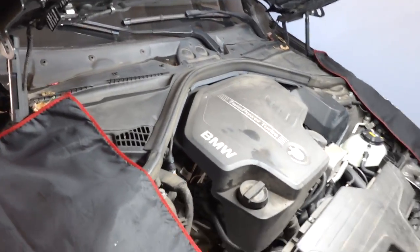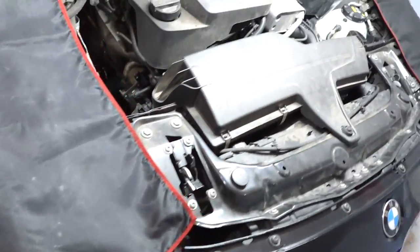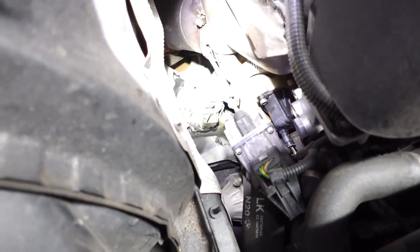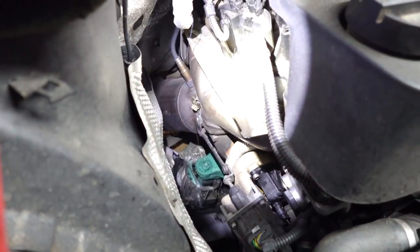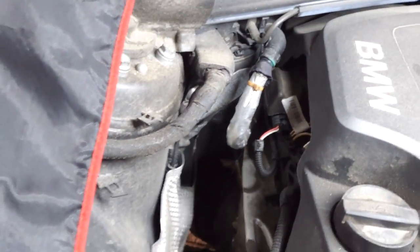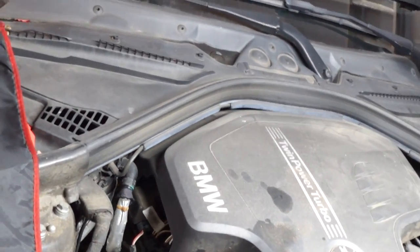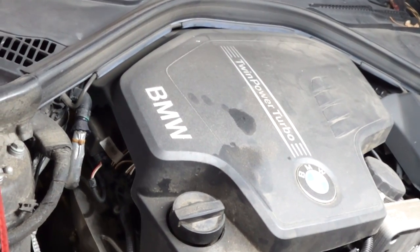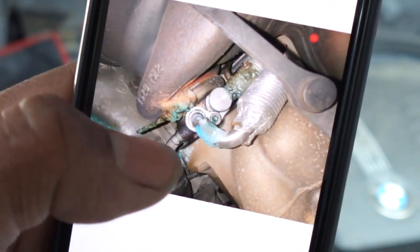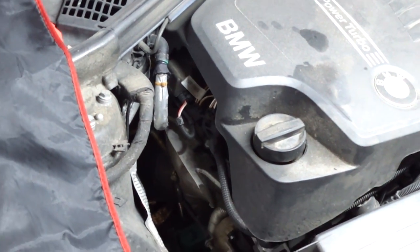So I've got my other flashlight here so we can see what's going on with the coolant leak. Down here in the turbo area — this is the worst coolant leak I've seen from this area on the N20. It's the turbo coolant lines that are leaking. It's a little tricky to see with the camera, but I did take some pictures — you can see right there, turbo coolant lines are leaking.